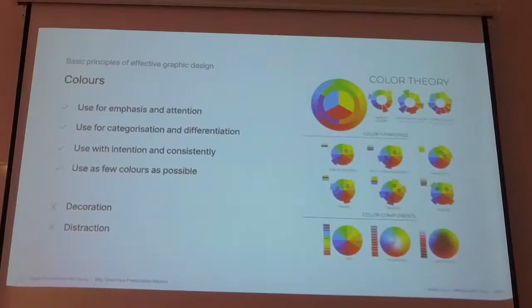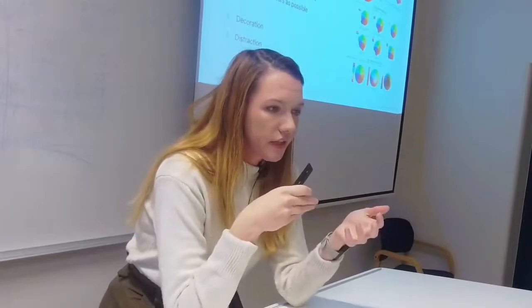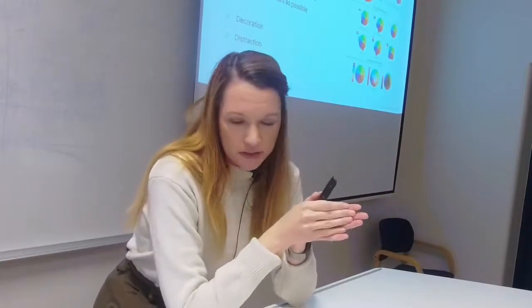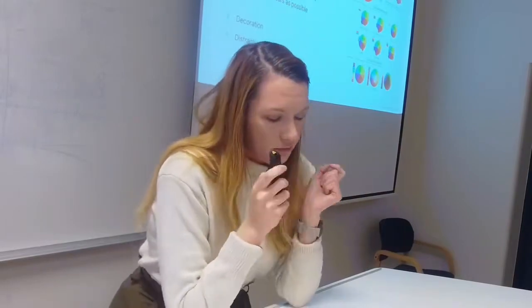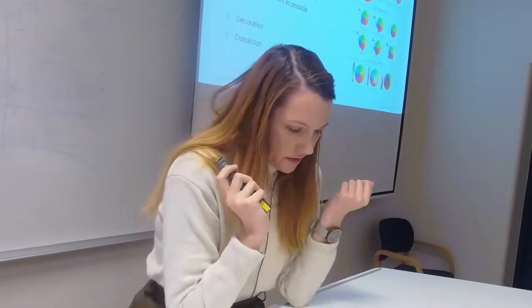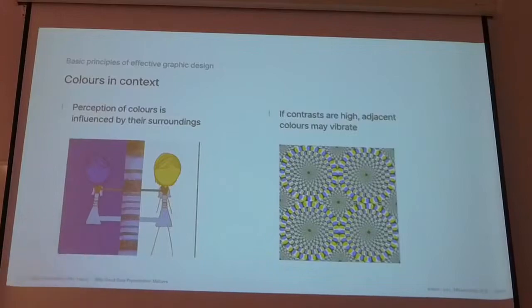So I will get straight to the point that colors should be used for emphasis, to categorize, to differentiate, and used consistently, and you do not need to introduce new colors constantly. Just use them if you know there's something you really need to highlight. They should not distract, they should not be used as distortion, and this is one of the most effective manipulation techniques that we can have, because this is the famous dress that people always see differently, and this just goes to show that we perceive colors differently depending on the colors that are surrounding. They interact with one another.